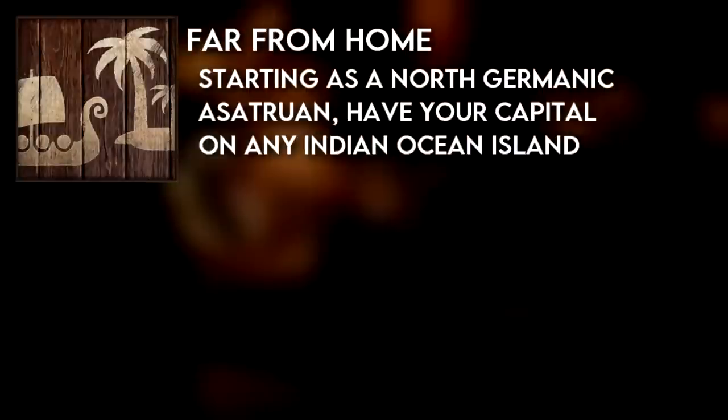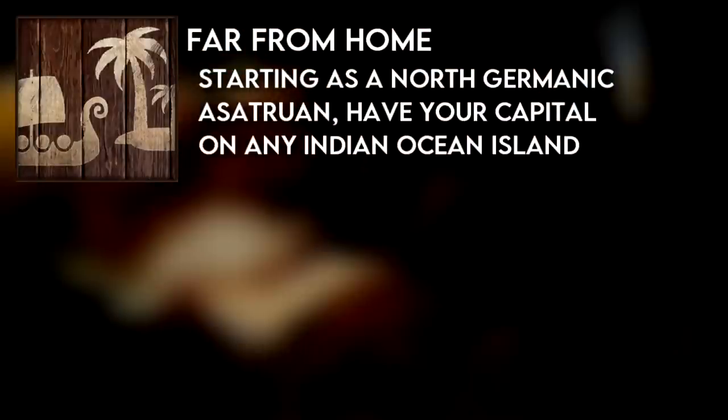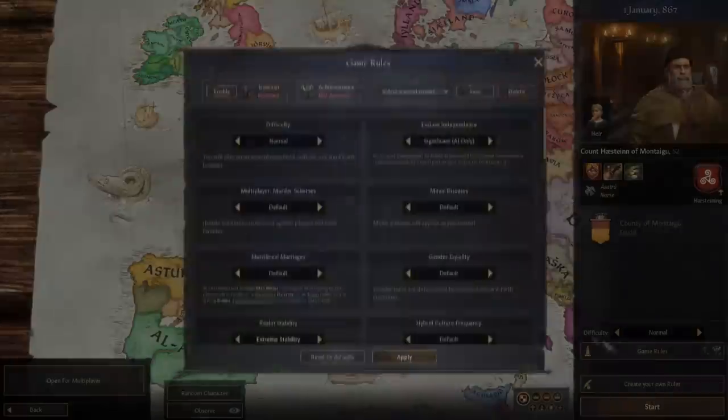Let's go. For this one, we've got another very quick one from Northern Lords. It's called Far From Home. It requires you to start as a North Germanic Asatruin and to have your capital on any Indian Ocean island. This one's real fast, and it's another Hastein run, which I absolutely love. Let's go. No character creation required for this one.